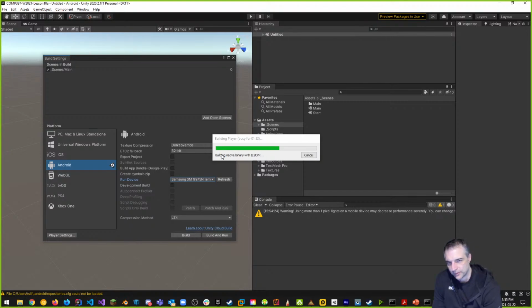You can see it takes quite a bit of time for the first build to happen, but a lot of times after this, it's an incremental build, and so it won't be as bad.